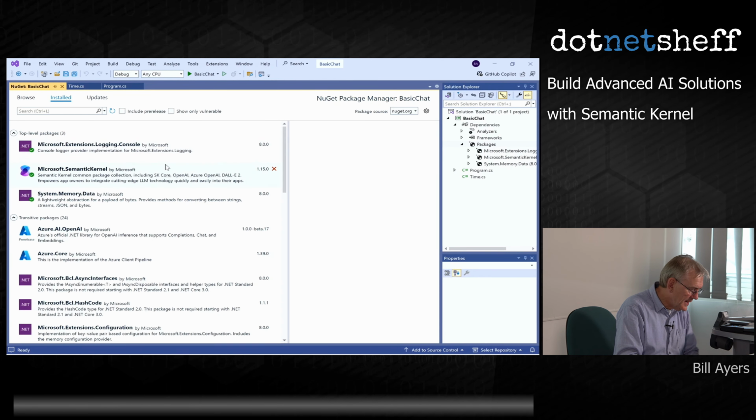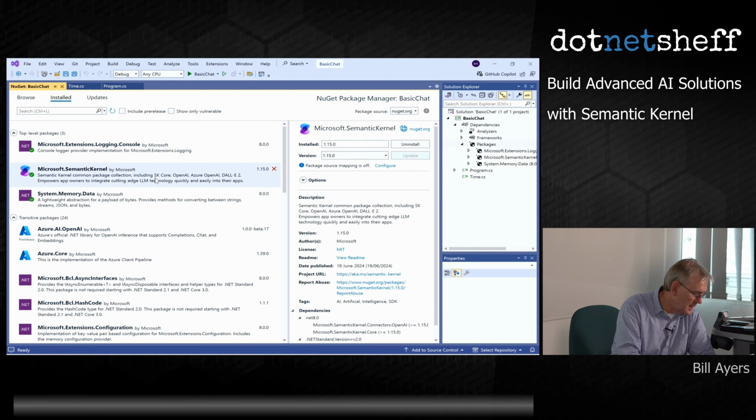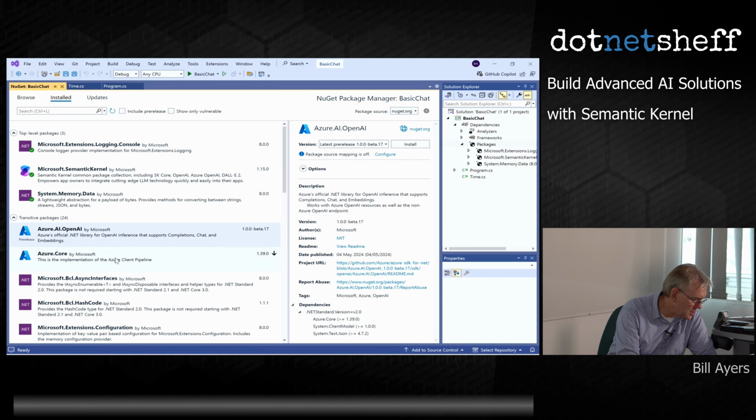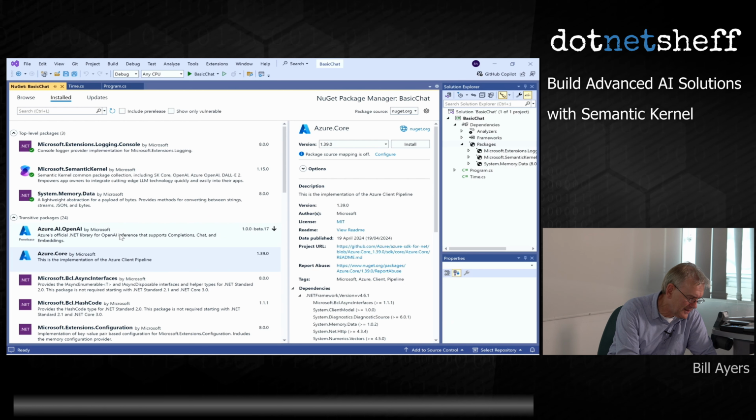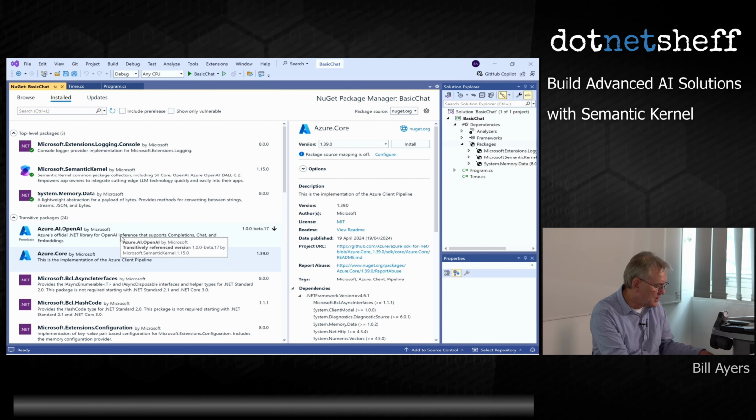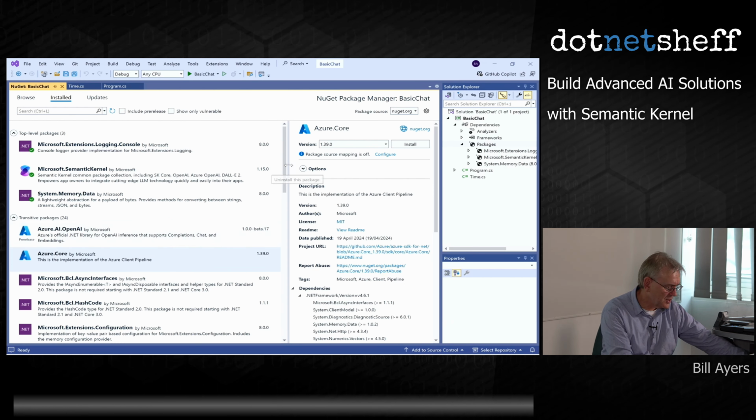So the main important one here is Microsoft.SemanticKernel. Got 1.15 in this one. And there's a couple of others. I've got Azure AI, OpenAI, and Azure Core. I can't remember if I do need those two as well.